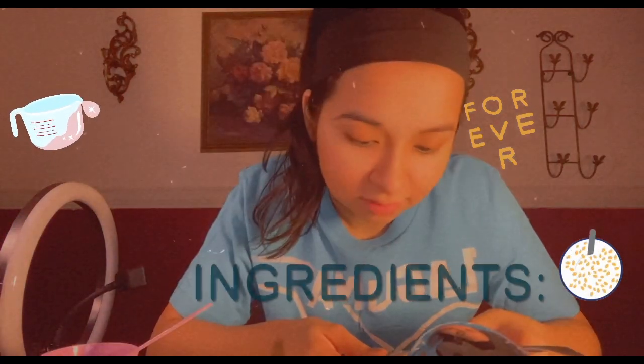For these Fufu Cosmetics masks and any mask that I've had to mix water for, I always use this set, and I got this at Forever 21. I paid like two something for this. It's awesome. The mixing spatula, the mixing bowl, and then even a little face mask brush. Organic sodium alginate, organic potassium alginate, organic oat flour, organic white willow, and organic aloe vera. And of course, 24 karat gold powder.